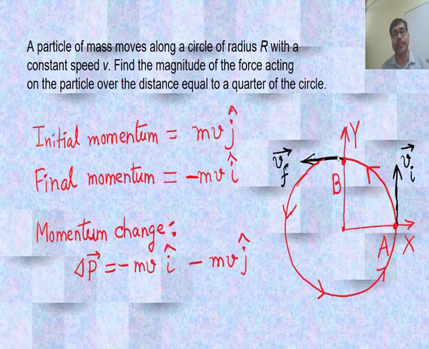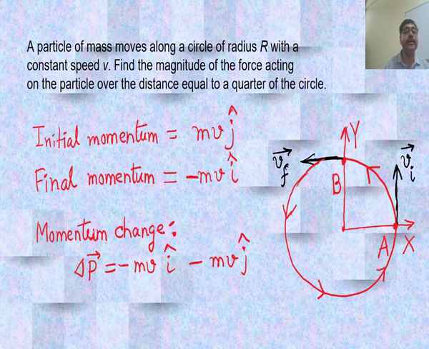So how do we calculate the force before anything? Force is nothing but the rate of change in linear momentum. So the initial linear momentum is mv j hat, because velocity is always tangent to the instantaneous point of the path. The initial velocity is in the j direction, positive y direction. And at the point B, the particle has a velocity pointing to the negative x direction. However, speed remains the same. So the magnitude of the linear momentum is mv, the minus takes care of the direction, and i is the unit vector for that direction. So this is the final momentum, minus mv i.